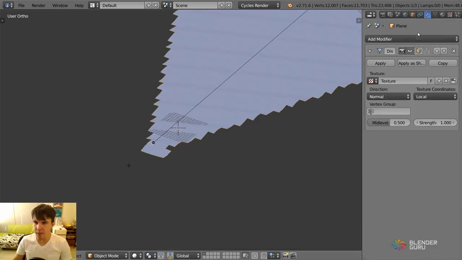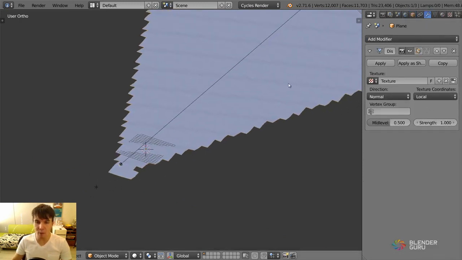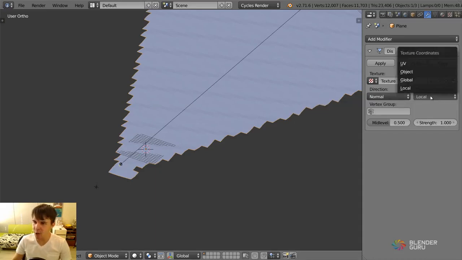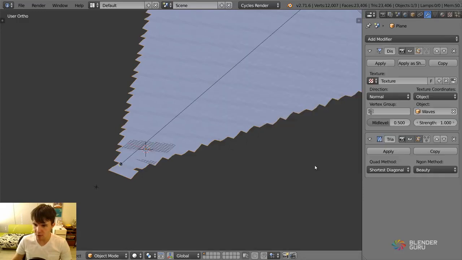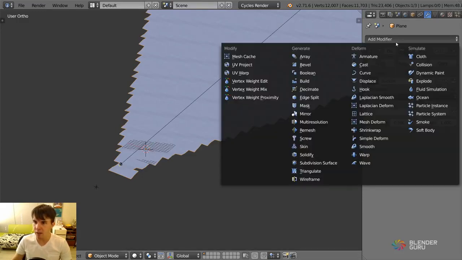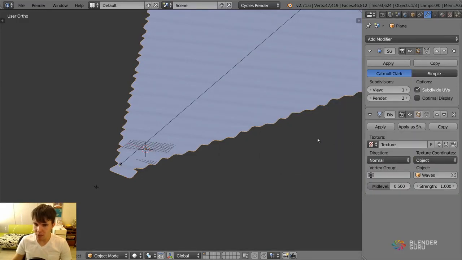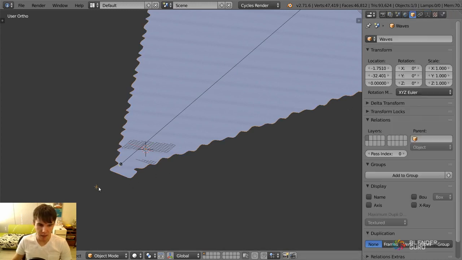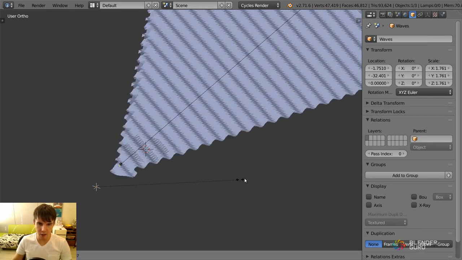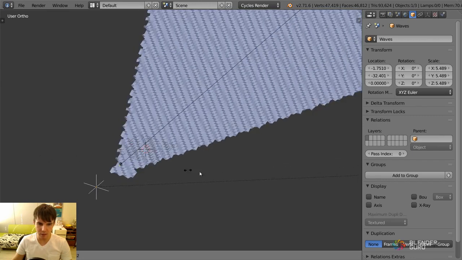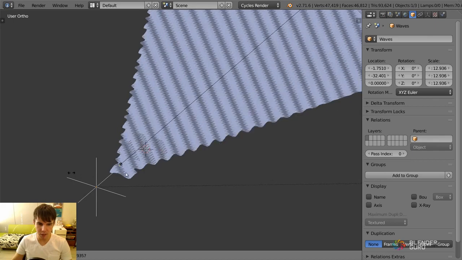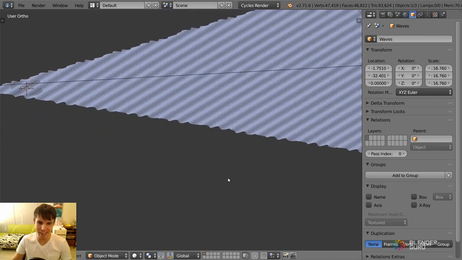And with the plane selected, I'm going back to the texture coordinates. I'm going to set that to object, and then for the object, I'm going to select that empty, waves. So now that I've done that, guess what? Let's add in a subsurf. Oh, triangulate, that's bad. Subsurf, position that on top. And then if I scale this up, when you scale it, it'll look all terribly weird until it gets to a point where it starts to cooperate. There we go, about that.